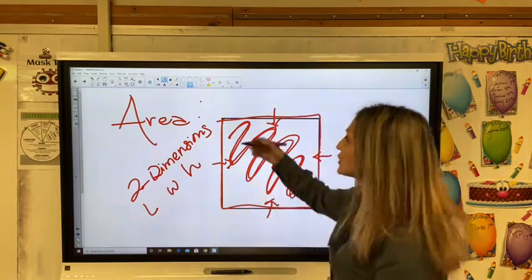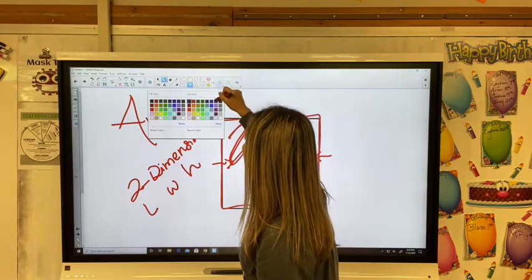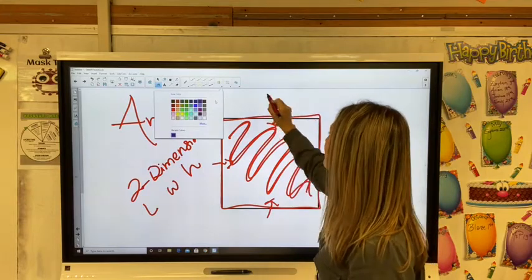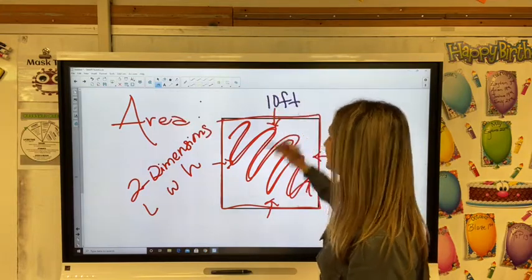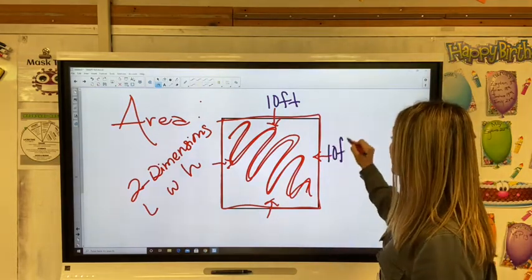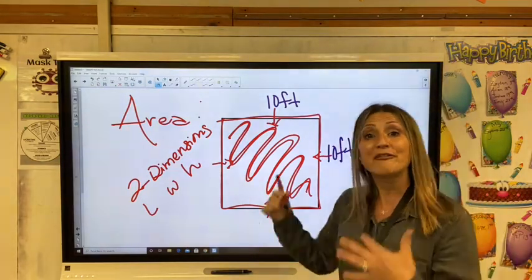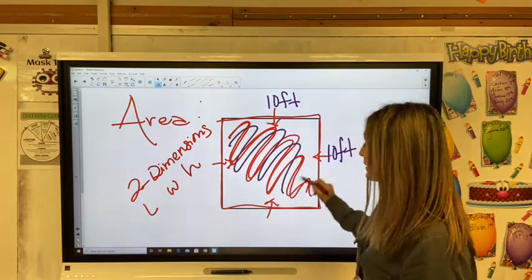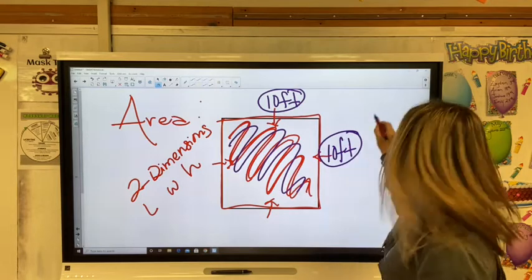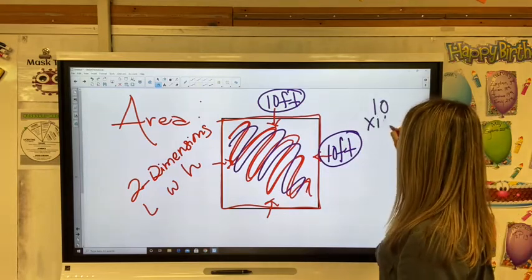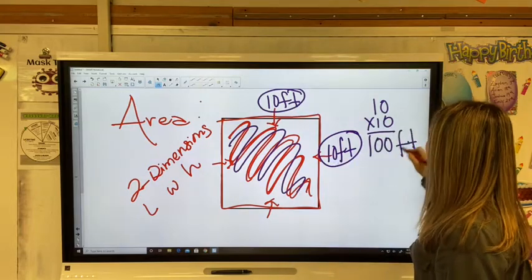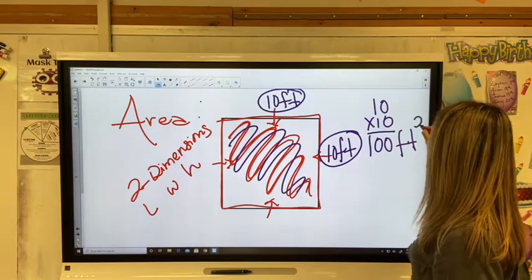So in this case, I'll just use this square. I say to you that it has a length, and the length is going to run across here. I'm going to say it's got 10 feet. And if it's a perfect square, then it should be 10 feet here as well. For me to find the area, what covers this square, I simply take the 10 by 10 and multiply it. In this case, it would be 100 feet. And that measurement has to be squared.